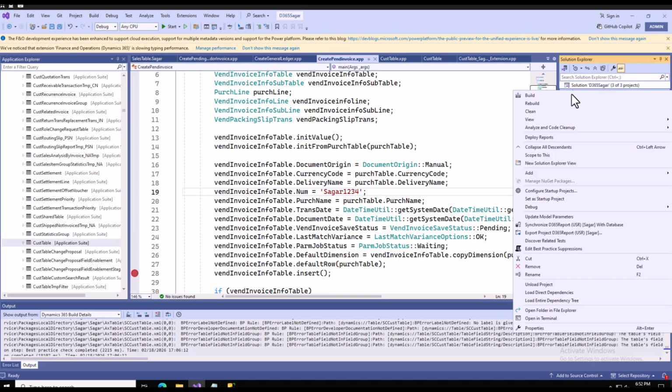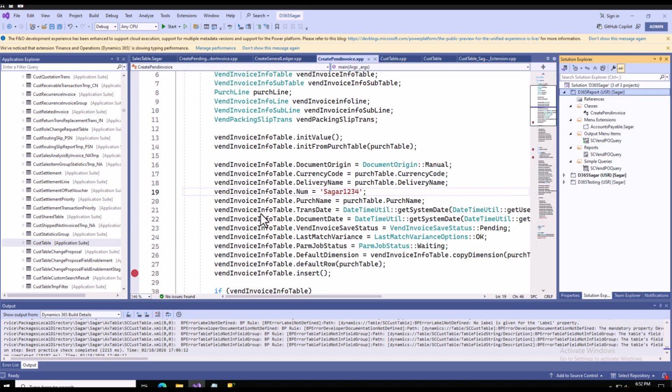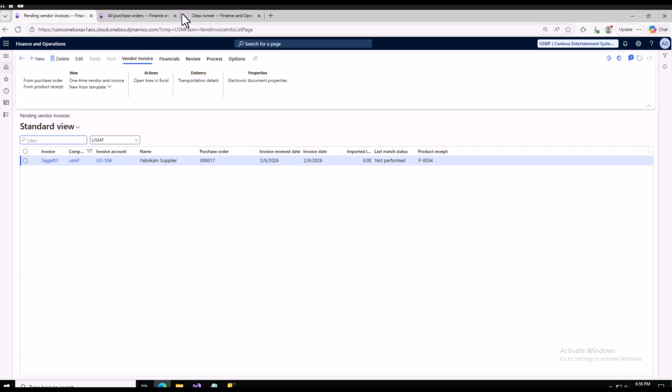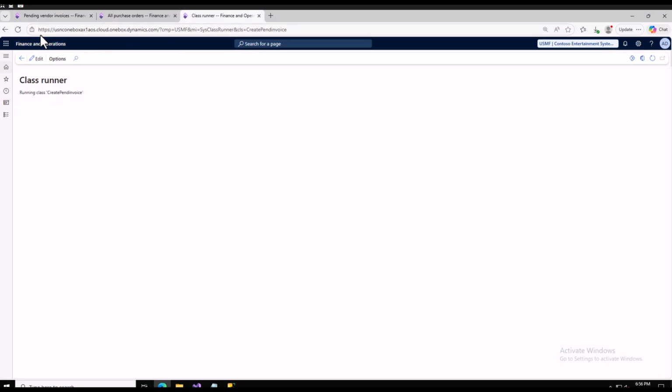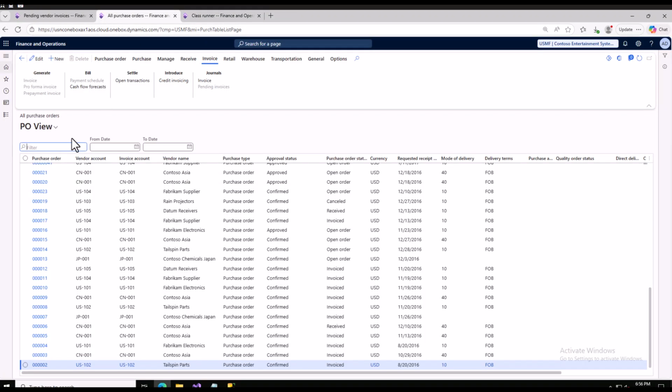I am going to do a build, and then we'll see. So the build is completed, and I will run my runnable class, and let me navigate to that purchase order again.